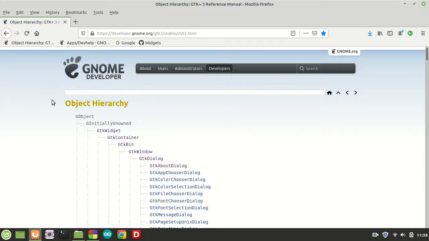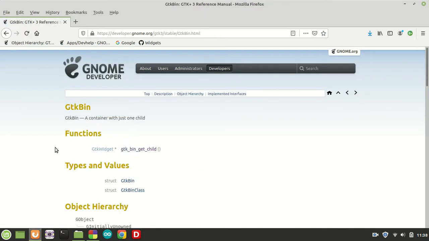Today we are going to learn a new widget, or better said, a new container, a container which we have talked about a lot of times. It is a container which holds only one child, and the name of this container is GtkBin. We were talking about it in a lot of videos because most widgets are derived from this container. If a container needs only one child, then GtkBin is the needed container for this kind of job, isn't it? So GtkBin is a container with just one child.